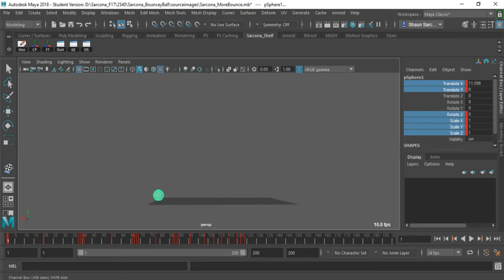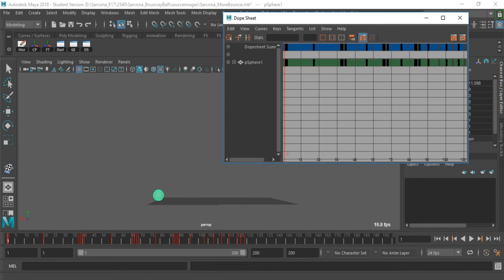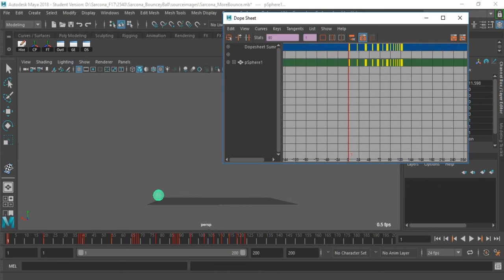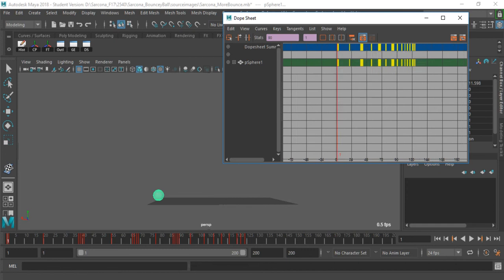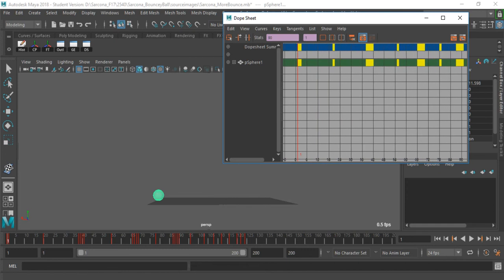So I have to have it roll at the beginning, roll at the end. This is why we did this in this order. We focused on the bouncing. That's the most important part. That's the hardest part. To get the rolling in there, I just go to the dope sheet and I scoot this down. So how many frames is 2 seconds? 60 frames, right? So I just scoot this down to 60 frames.